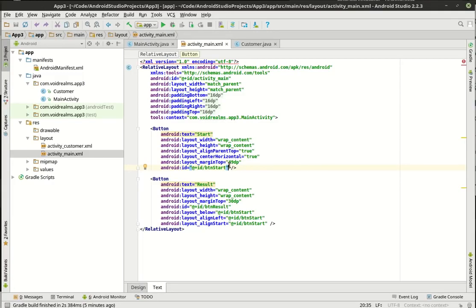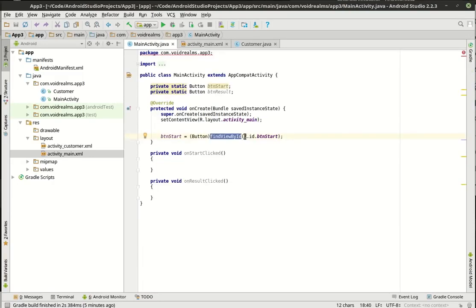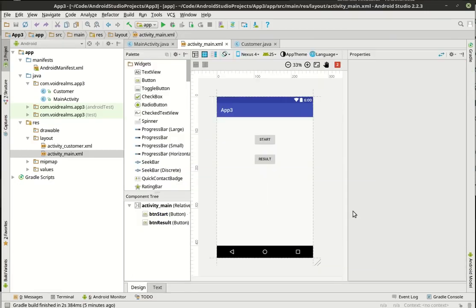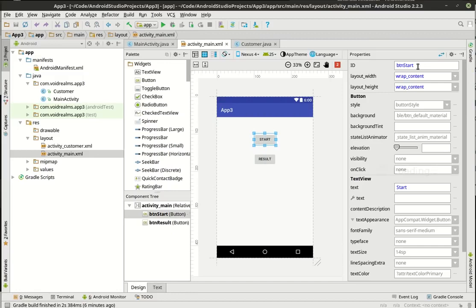When Android loads this XML file, it creates that R variable and all the properties within it. So there's a subcategory in there called id, and our buttons are in there. You can tell that by looking at where it says android:id, and we have @+id/btn_start. There's your actual ID. Or if you're in the designer, you just click here, and there's your ID right at the top.